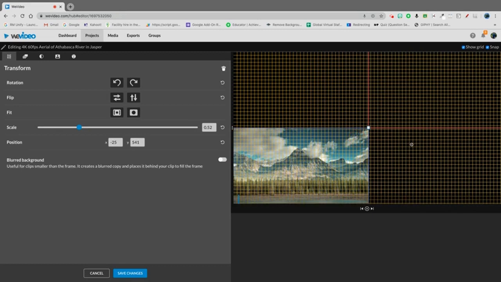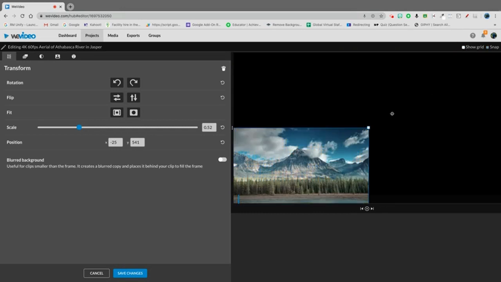There we go. So I can now see with the blue lines there, it's sitting just on the outline. So I can now put 4 photos in exactly that size, and it will show on the video as 4 clips that you can see. So once I finish, I'll just turn that grid off, and I know that's exactly 1/4 of my screen. Now, as soon as you're finished, you can click Save Changes.